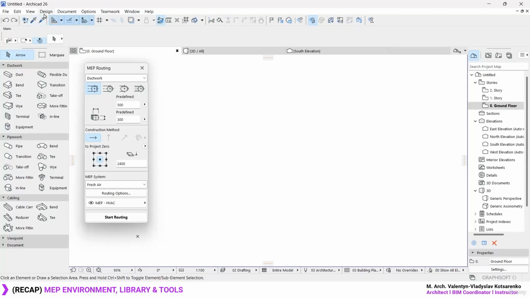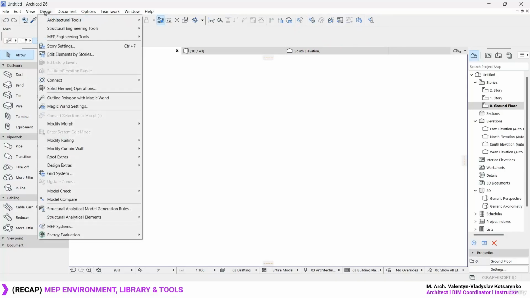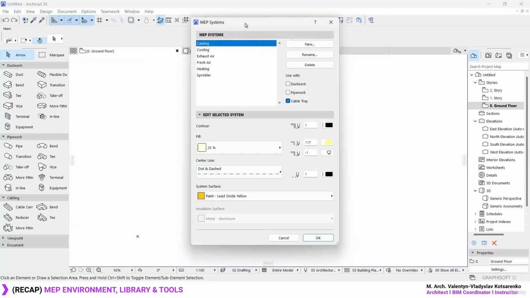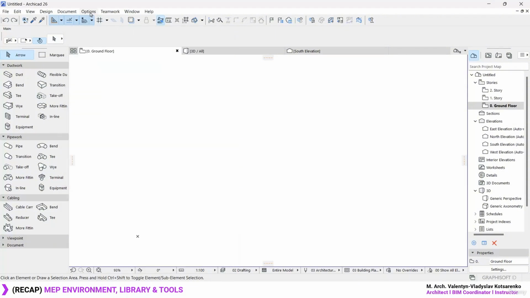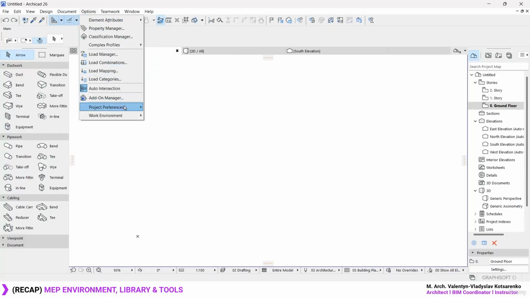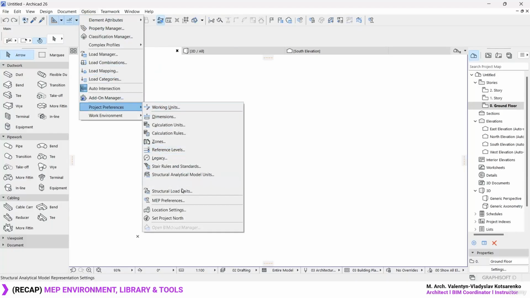And also something I want to talk a little bit about is where you can find each of these options in your interface. One of which you will find if you navigate to Design. Right over here you will notice we got Map Systems, which is pretty much the same that we already covered in the previous lessons. Map Systems is exactly the same, how everything will be documented in 2D and 3D. The other option, you will find it in Options, Project Preferences, and right over here you will notice we got the Map Preferences.